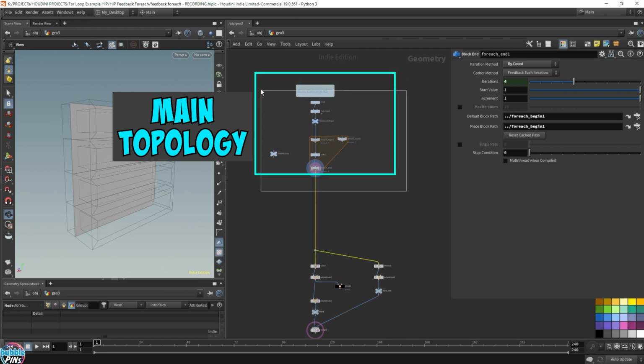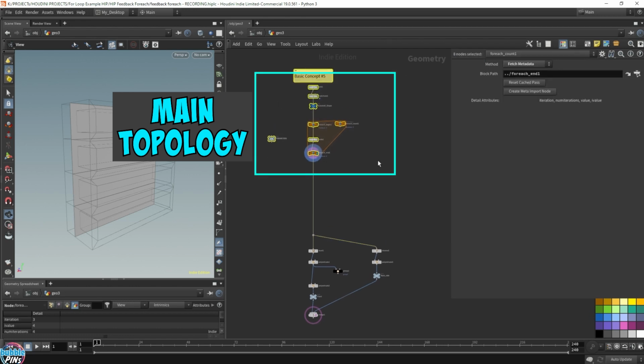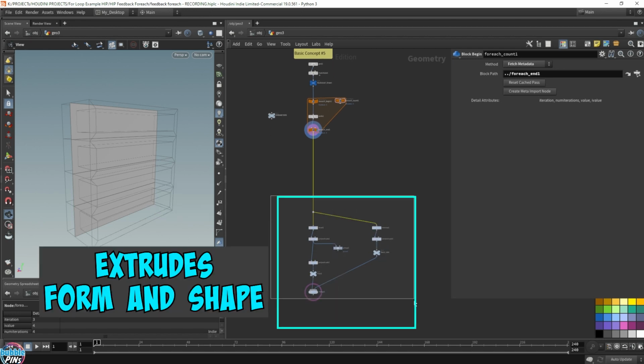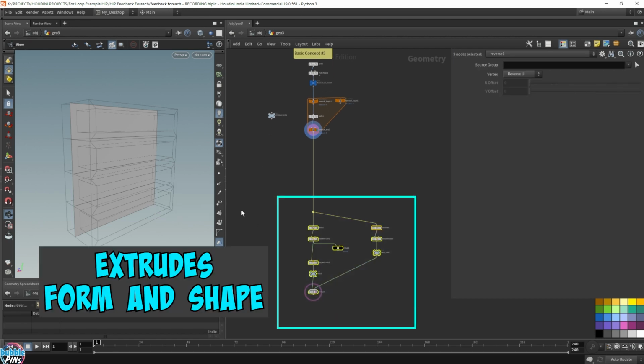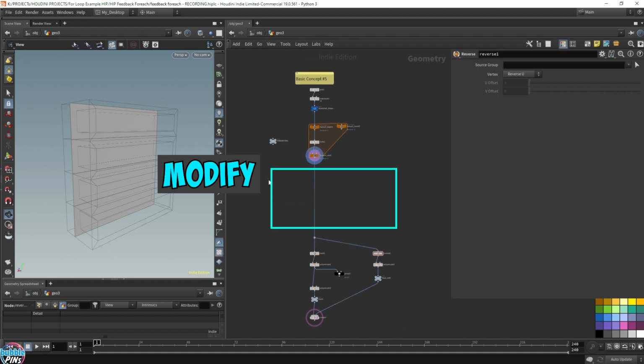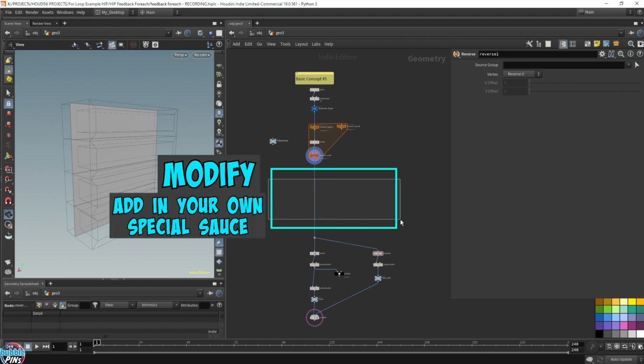This up here lays down the groundwork. As I said, it creates the basic topology that makes our life a lot easier, but it also creates sort of a base. This is sort of like the foundations of our bookshelf. However, we can add modifications right in here, and this sort of extrudes the shape of the bookshelf. Whatever we modify here will instantly affect the bookshelf. So we can put our own sauce or custom flavor in here.